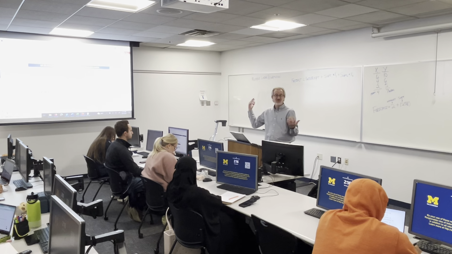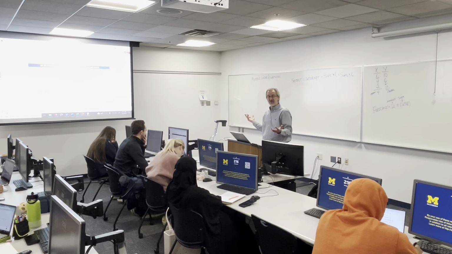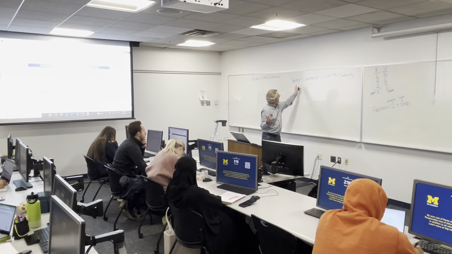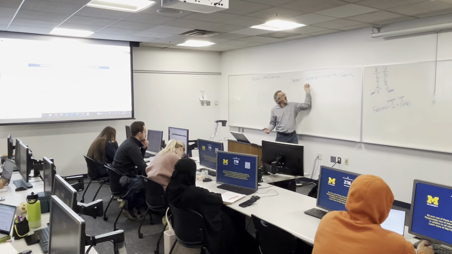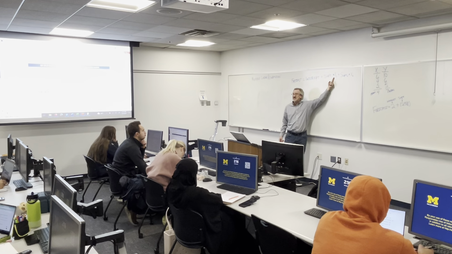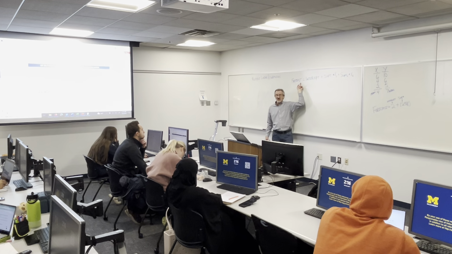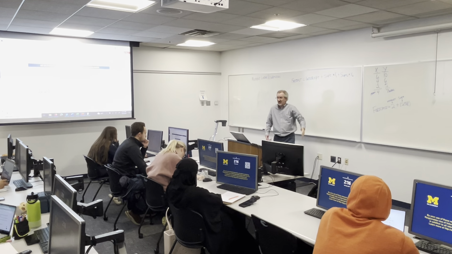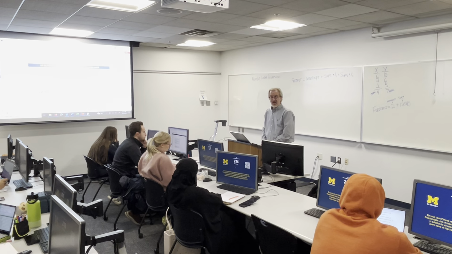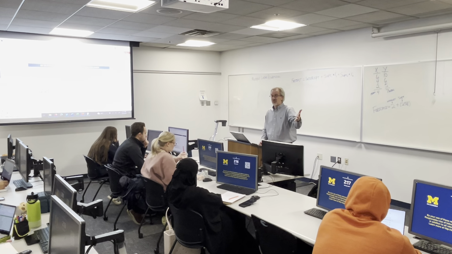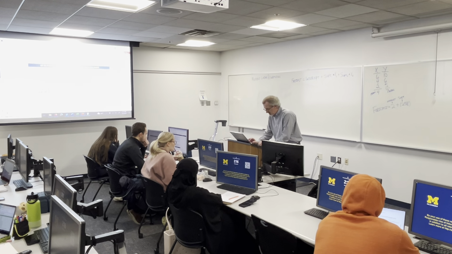Don't get me wrong, you can use this formula both ways. The milk example I gave you is, I know I want to sell a certain amount of milk, so I can work it backwards to figure out what price to set it at to try to increase my probability of selling that much milk. You can work it either way with algebra, but in most cases, you're given the x, which is the explanatory variable, and you're supposed to come up with the response by plugging in the numbers.